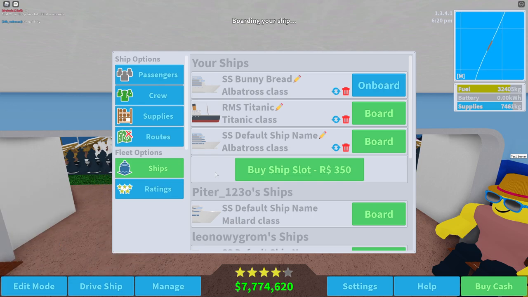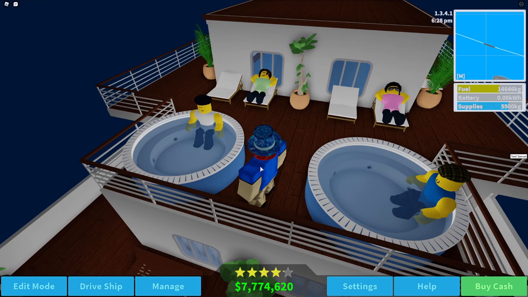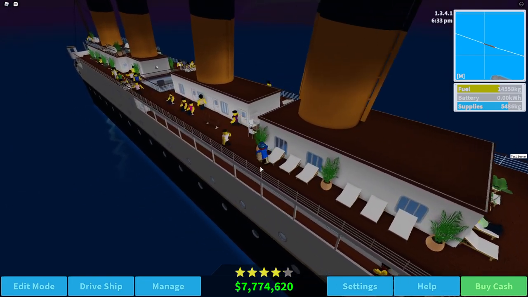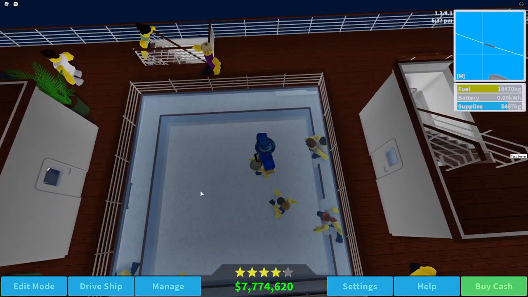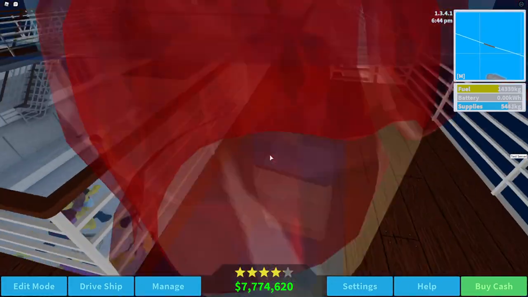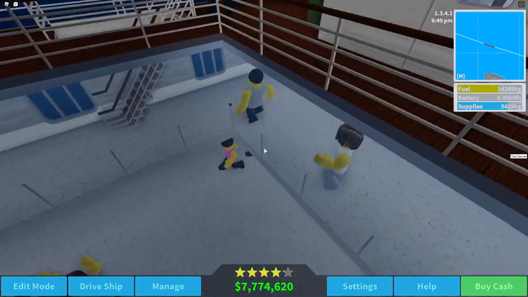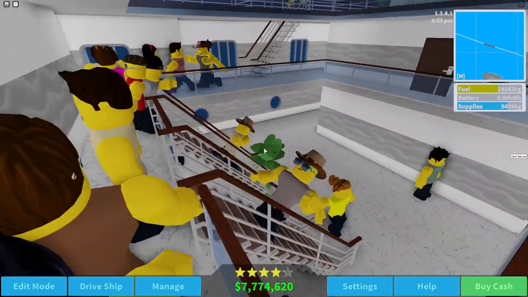The Titanic class is slightly smaller than the Albatross, if I remember correctly, but it does cost Robux to actually get it. And same with other ship slots. It does cost Robux. But here's my Titanic ship. Really nice looking. We have these 4 smokestacks, lots of people on top. I tried to have the grand stairway here, whatever it's called. I tried my best with it, but there's not really any way to make mosaic or stained glass domes in this game, so I just opted for the cheaper alternative. Well, actually the only alternative, but inside it looks pretty nice.